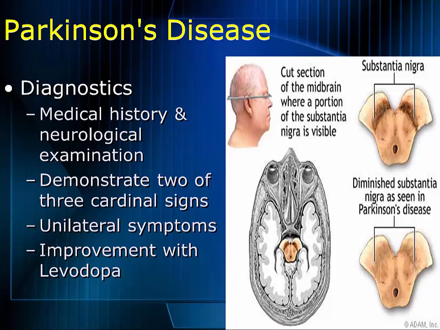Onset of symptoms usually starts on one side of the body. The tremor is more pronounced at rest, for example, when the hands are resting in the lap. Significant improvement is seen with levodopa. There are currently no sophisticated blood or laboratory tests available to diagnose the disease. A CT or MRI is done because there might be brain changes that are microscopic. It's also useful in ruling out other conditions like brain tumor or stroke, which can produce similar symptoms.